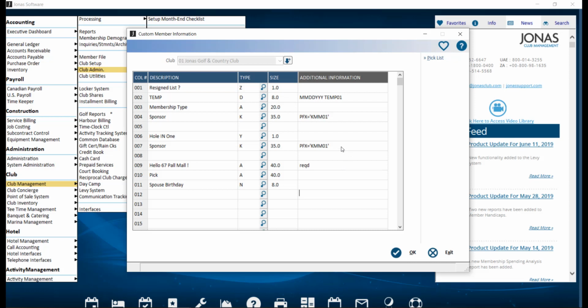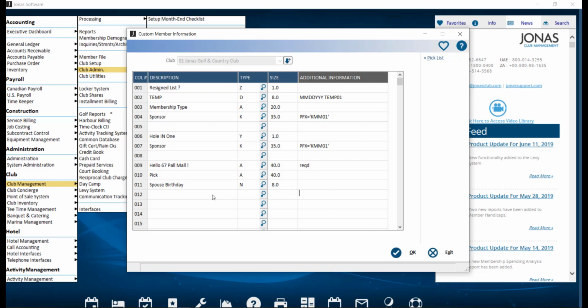Lastly, you can use this following code, where 01 is the club code, to include a lookup button for this field, which will pull up the F2 member lookup list. Note that deleting or inserting rows after data has been entered into the member file can result in unexpected consequences due to the change in resulting positions of the fields in the club report generator. Therefore, it is recommended to add additional fields starting with the lowest available column number.